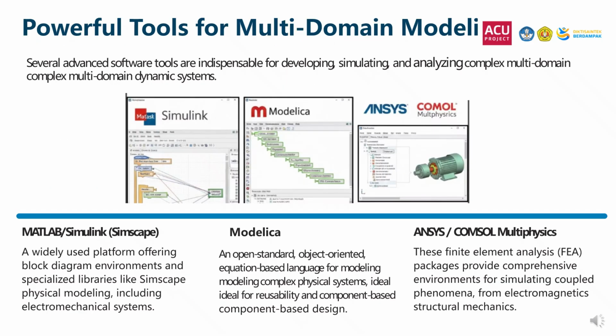Modern software tools make multi-domain modeling practical and efficient. Simscape allows engineers to build models using physical components across multiple energy domains. Modelica takes a different approach, using equation-based and domain-independent modeling, which is well suited for complex systems. Multiphysics tools such as COMSOL extend this further by capturing spatial and field effects. The choice of tool ultimately depends on the system complexity and the modeling objective.